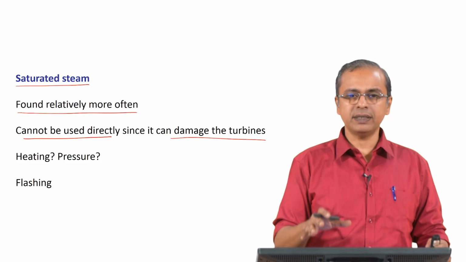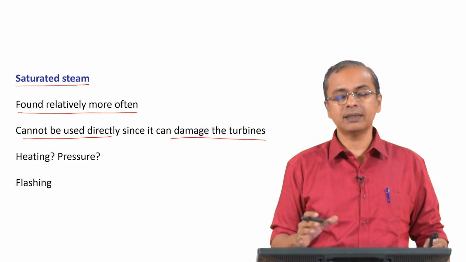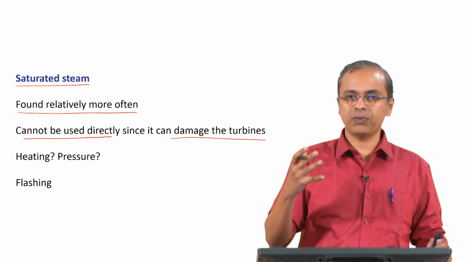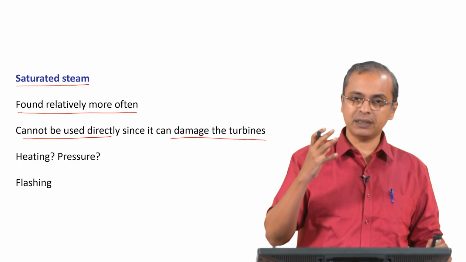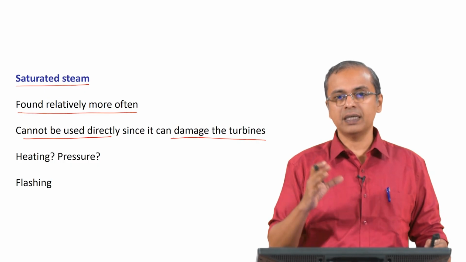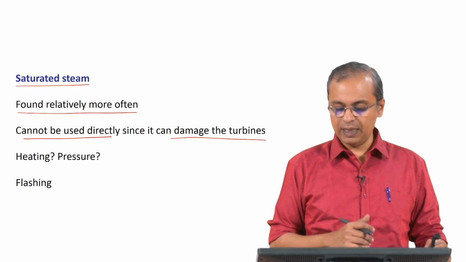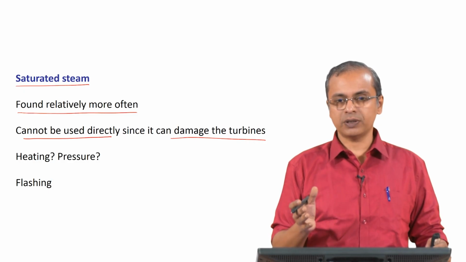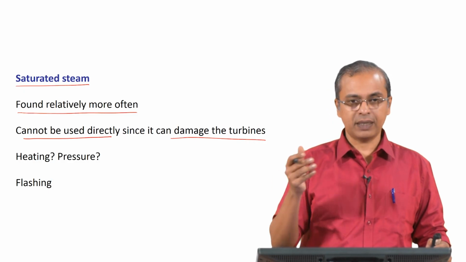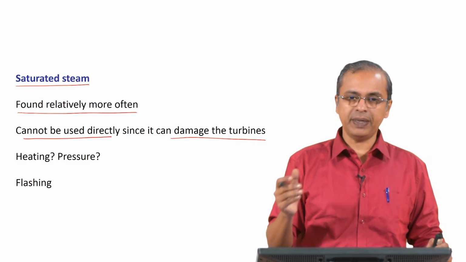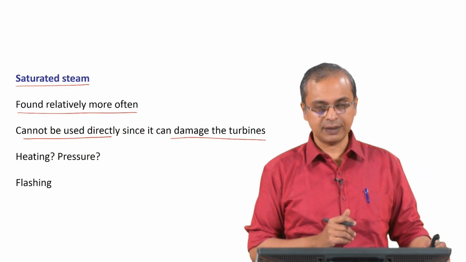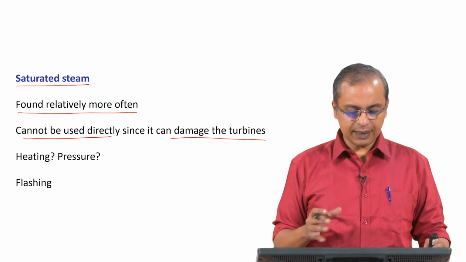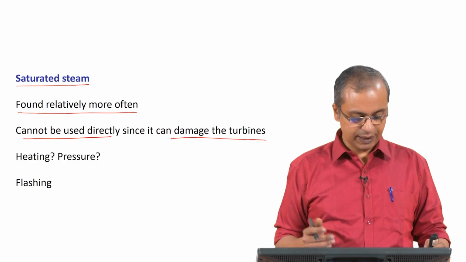In all these technologies, many of these parts are expensive, and we do not want them damaged. Turbines are expensive to make, and they are expected to last a considerable number of years, so you do not want the turbines to be damaged. But when you have droplets of water physically going through the process, they can damage the turbines, they can lead to corrosion, and many issues can arise. So what can we do? There are different possibilities we can think of.